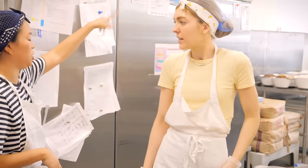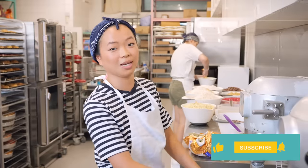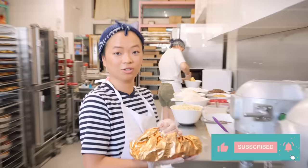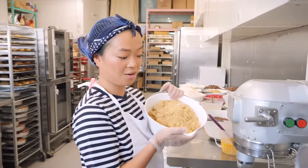I'm gonna do a chocolate chip. It's so handy having all the ingredients measured at the start because it means once you start mixing, you can just go, go, go. So I'm gonna start with the butter. It's cold, straight from the fridge, which I chopped up earlier. Next in is the sugar, and we'll give this a beat.